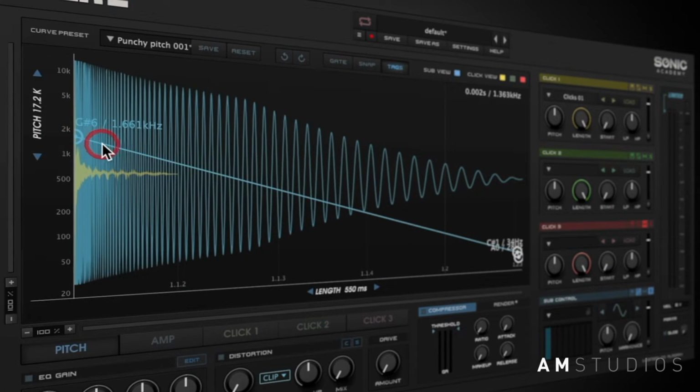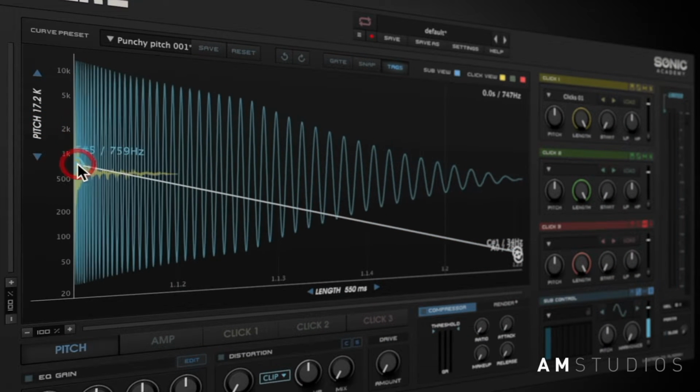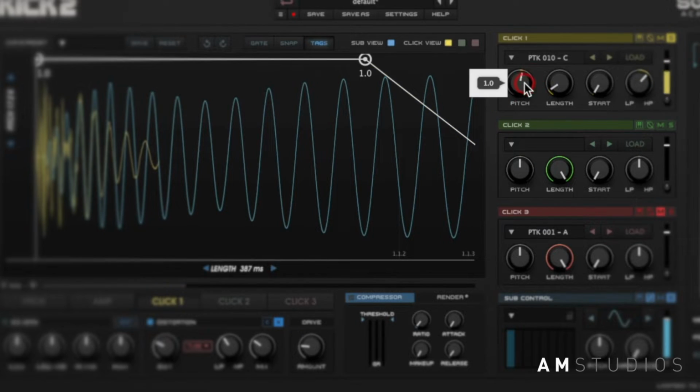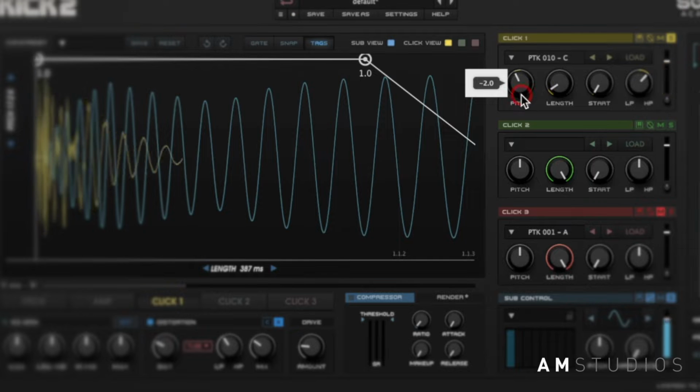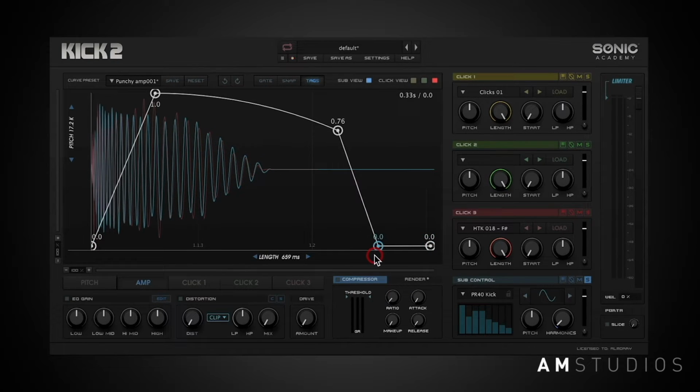The video will cover everything from the anatomy of a kick drum and how one is built. We'll be looking at how to create a kick drum from scratch, how to get your clicks to fit nicely with your sub-frequencies. We'll also be looking at how to overcome phase issues when building your kicks, as well as shaping the tail of your kicks to suit your taste and tracks. Also, how to make similar kicks to your favorite ones so that you can also do that.